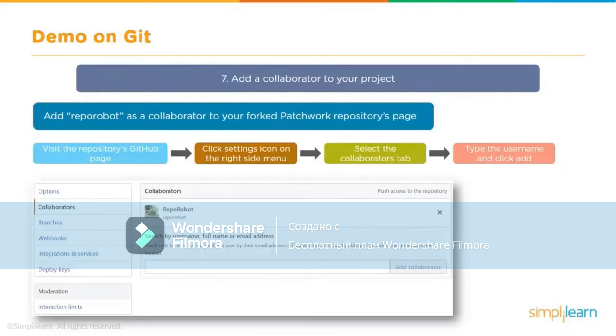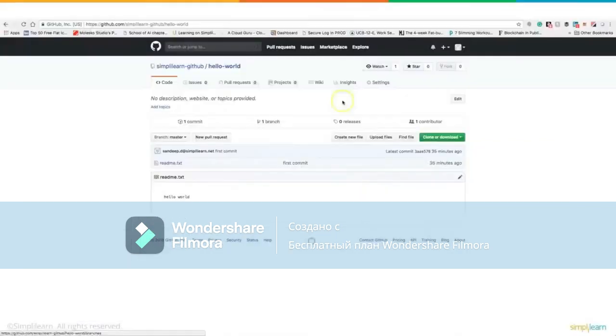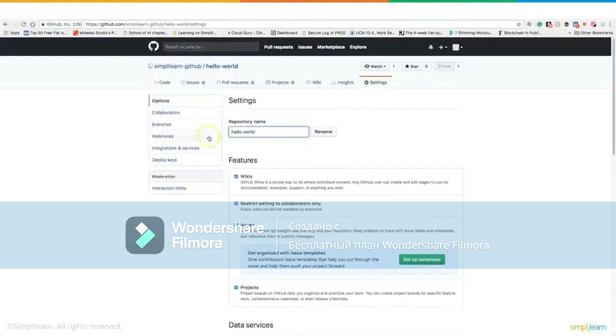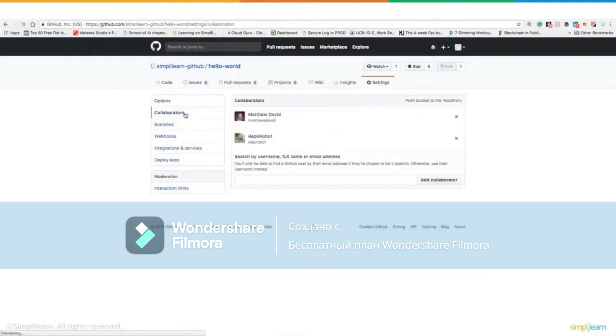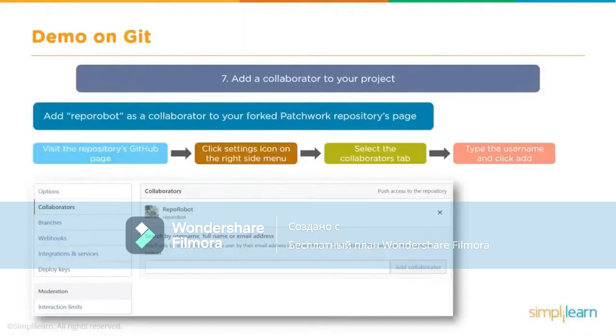So we can go over to GitHub and add in our collaborators. We will do that under settings and select collaborators. And here we can see we have different collaborators that have been added into the project. And you can request people to be added via their GitHub name or by email address or by their full name.